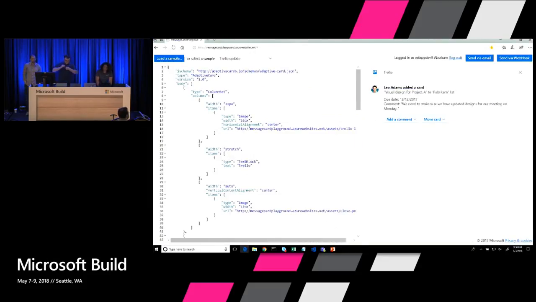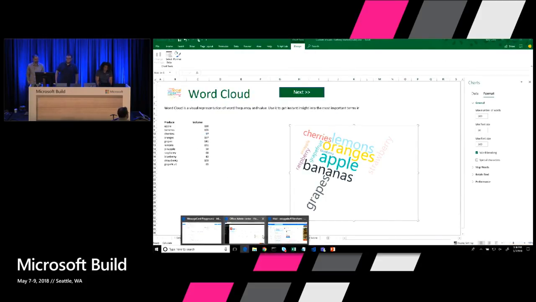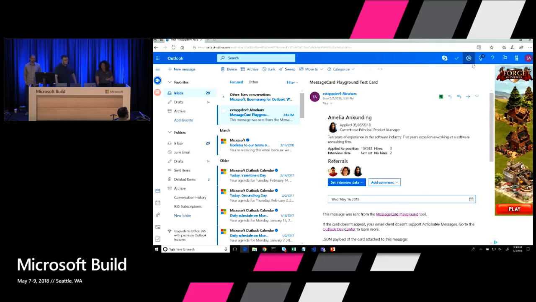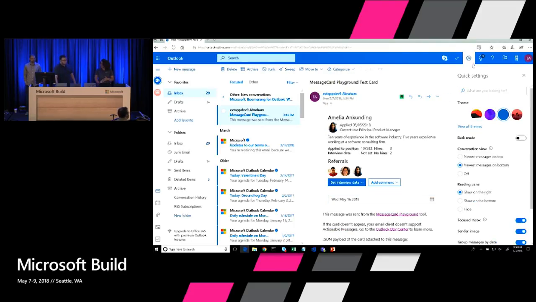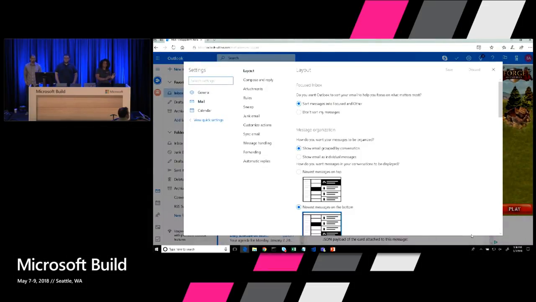Right. So there's one more demo I wanted to show you within Outlook today. And this is something that we've been working on across Office apps, is the ability to allow users to have the type of experience and surface the actions that are most relevant to them. So I'm going to go ahead and go into my settings. I'm going to scroll down. Now I'm in an Outlook.com account. This is where this functionality is available today.